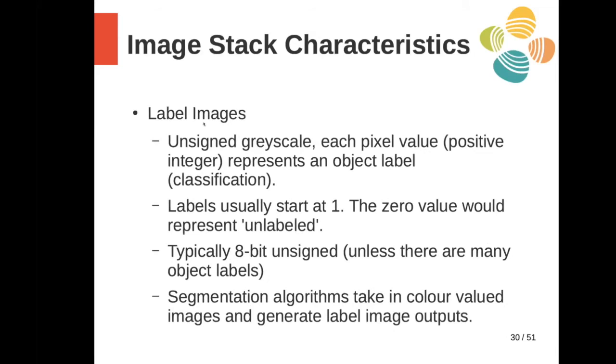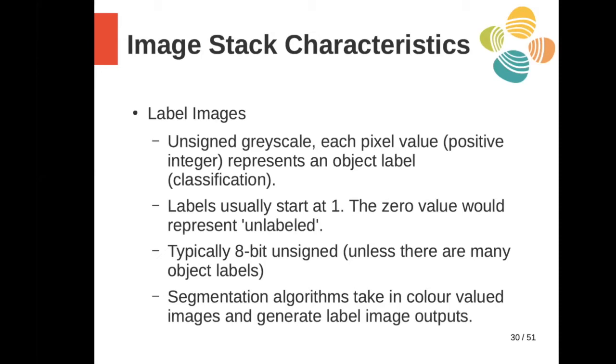Okay, let's talk about label images. A label image is also an image, and it is using the same data format that we use to represent normal images that we're familiar with, but it uses the color values, those channel intensity values, in special ways. The numbers correspond to the ID of an object. So they should be unsigned because that makes it easier to count the objects. The labeling usually starts at 1, so 0 would be the unlabeled part of the image. Typically, we will use 8-bit because 255 is a lot of objects, but it can be bigger. It's the segmentation algorithm that actually goes from the image stack to the label image stack. That label image is the segmentation.